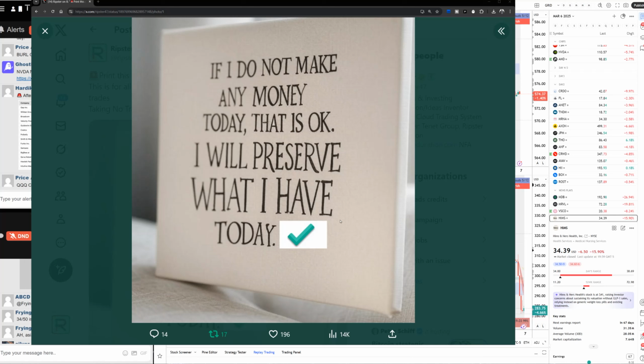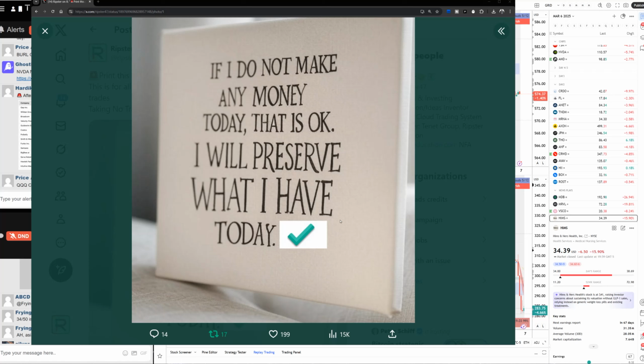You forget about your systematic approach, your goal. That it's not about one day. One day doesn't make your trading career. And do not let one trade define your trading career. We often let one day define our trading career, where one mistake wipes out weeks' worth, days' worth of the gains or the account growth. That's why when I say if I do not make money today, that is okay, because I know when an A+ day comes, I will make more than for this choppy day.